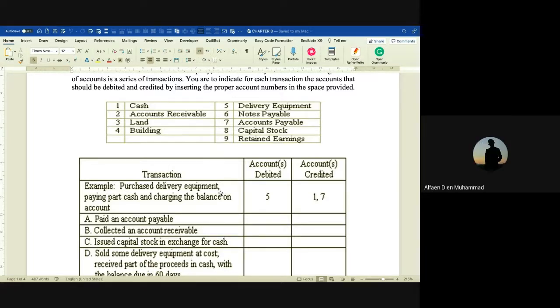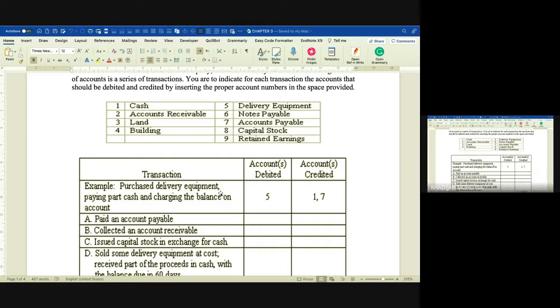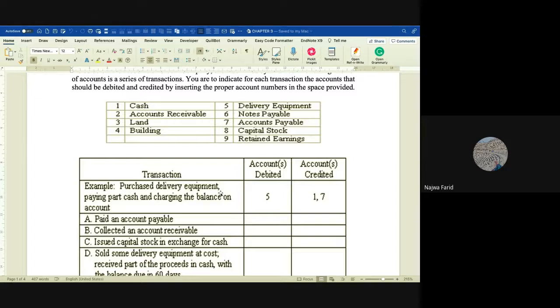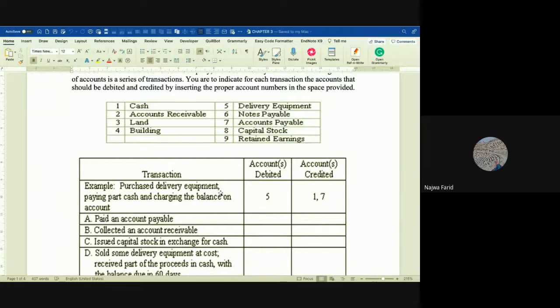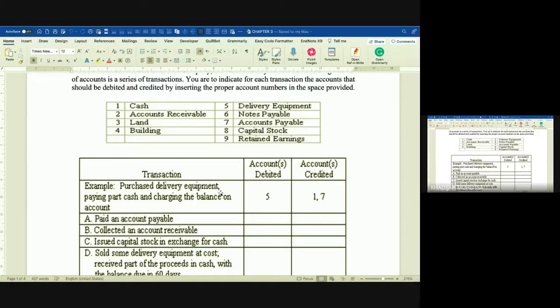Liability. It's a liability. Which account would it be? Which account do you think you're going to create? Accounts payable. Yes, you create an accounts payable because you're going to pay that later, right? So now we have assets in the form of equipment and cash, and you also have a liability, which is your accounts payable.